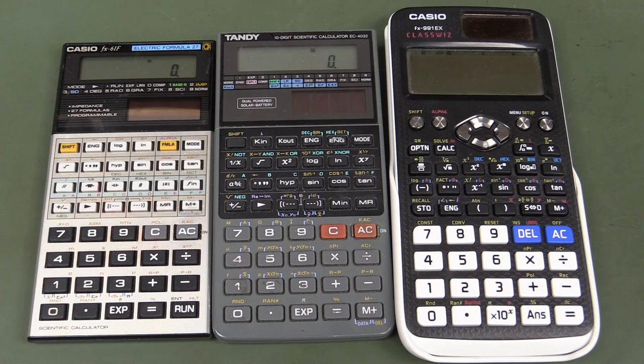Hi, I'm excited. It's calculator review time. I haven't done one of those in a long time. Have I ever done a calculator review? Who cares? I'm doing a calculator review. You know, I love Casio calculators.